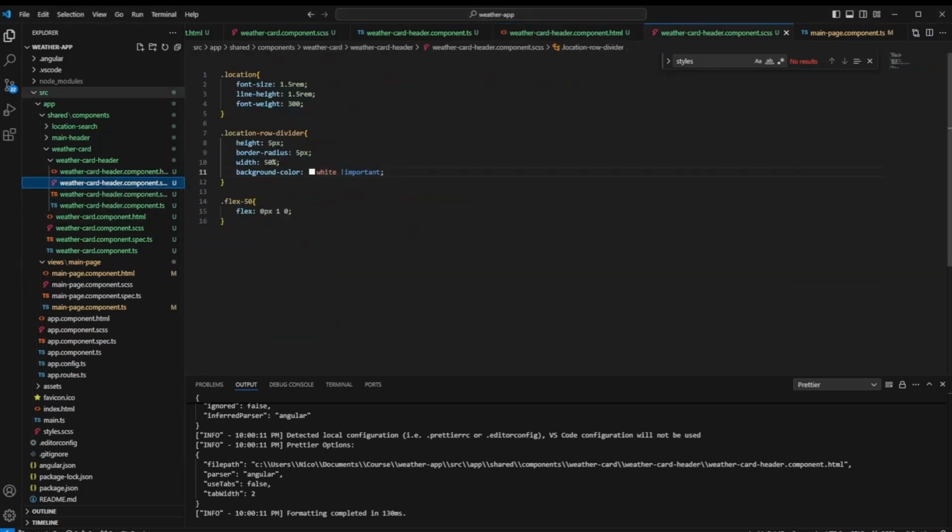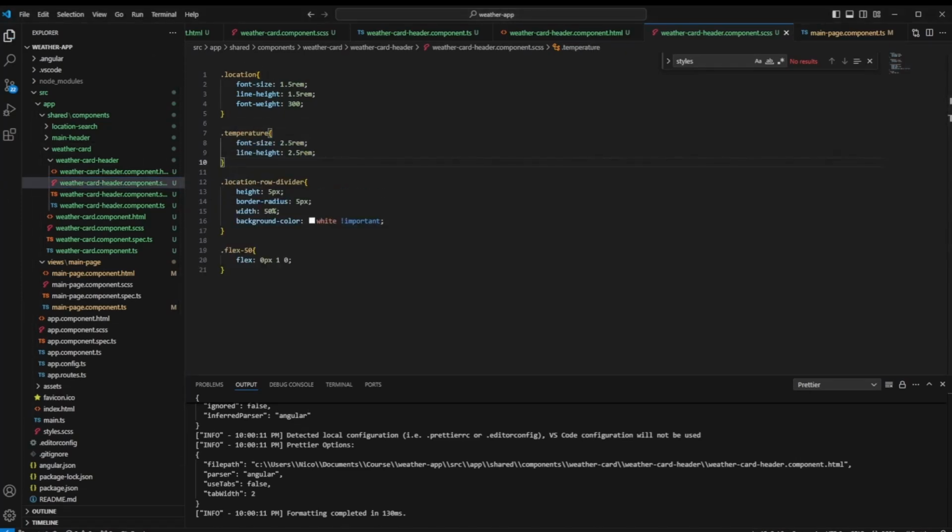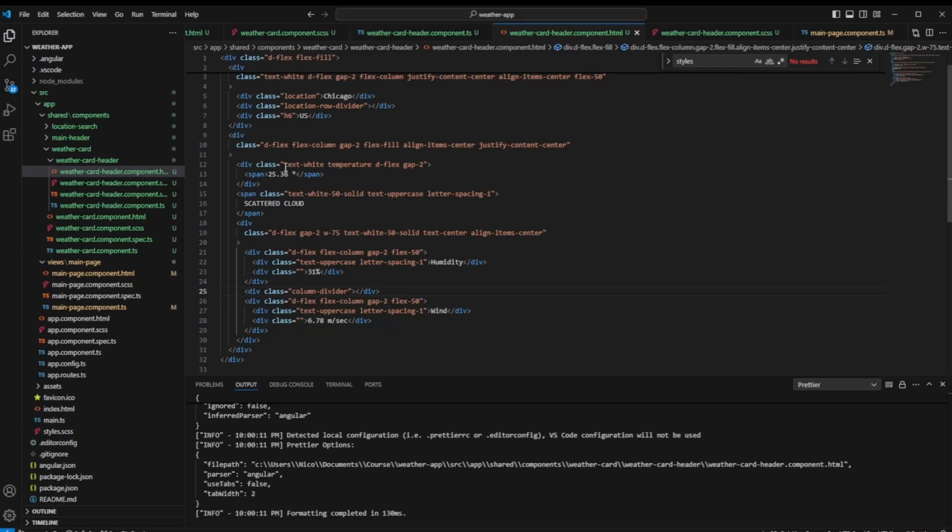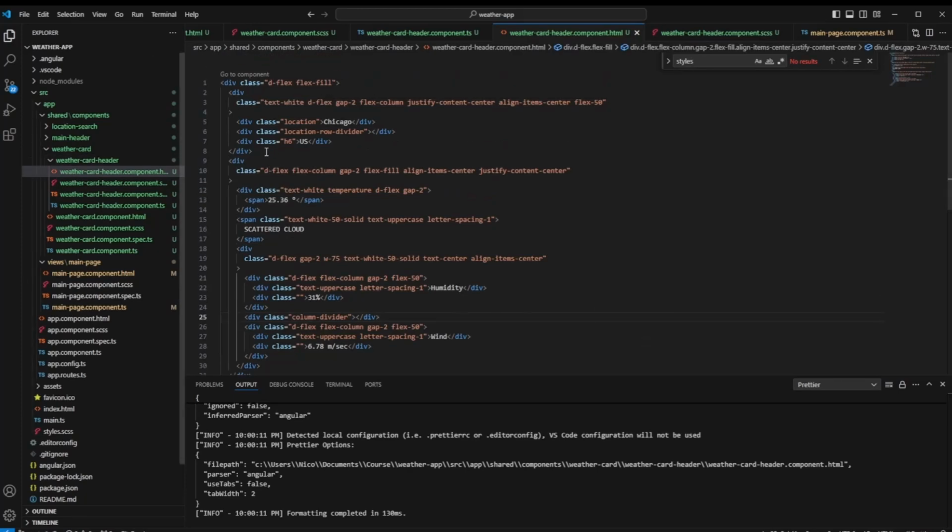First of all, we will adjust the stylings of all the different places. We have here a bigger font size and bigger line height. We have a column divider that's placed like, did I forget it?